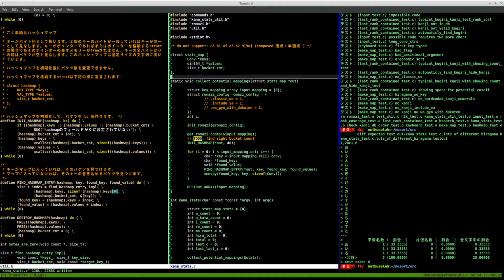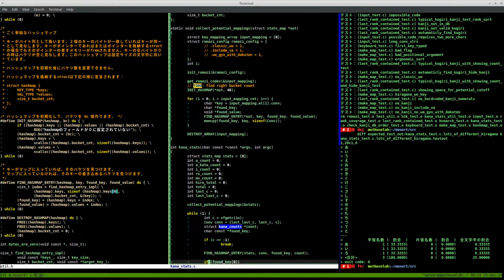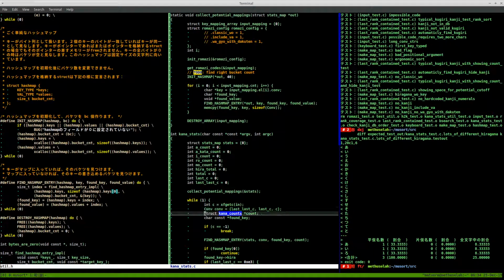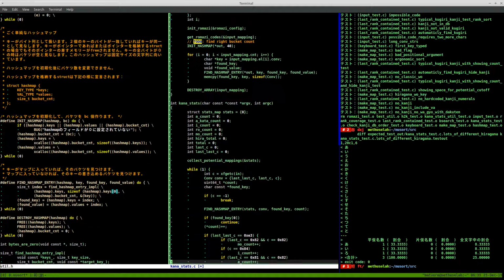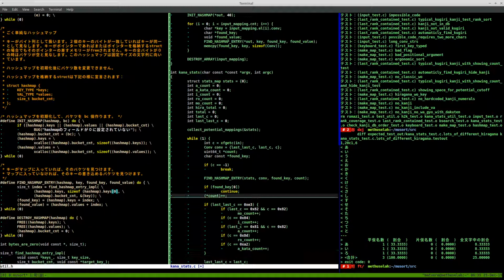Okay. Found value, and uint64_t count. And then count key. Do count plus plus.